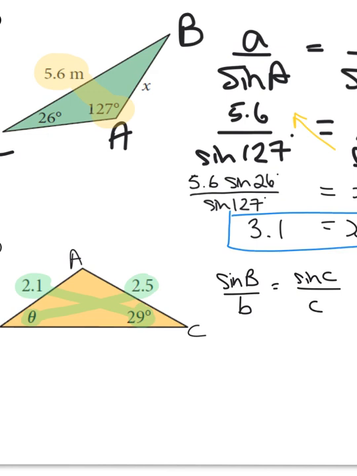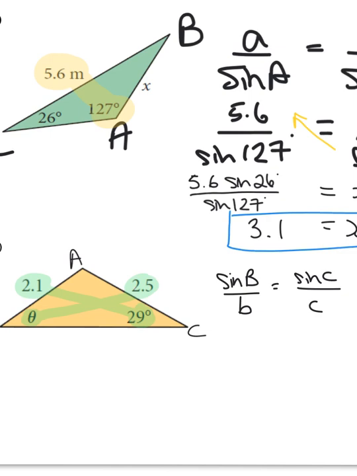Now it doesn't have to be in any sort of order. You could have done the C's equal to the B's. That would have been fine as well. Just like on the one above it, I had the stuff on the left already given and the stuff on the right I was looking for. This time it's the stuff on the left that I'm looking for.